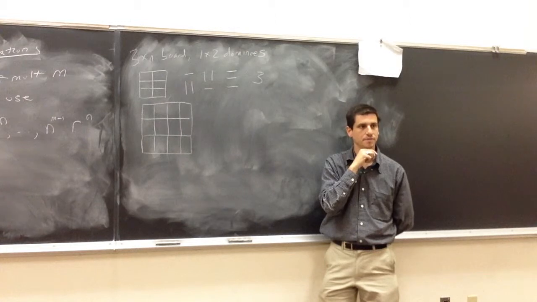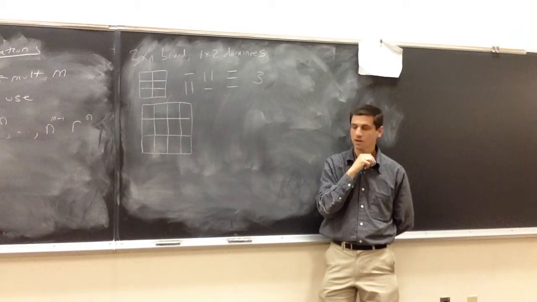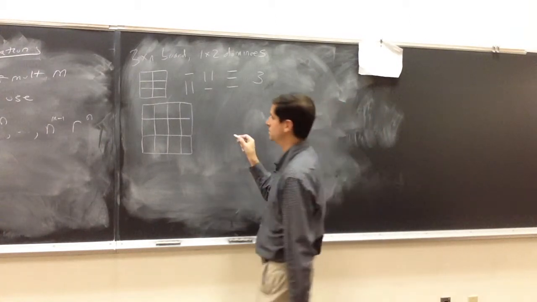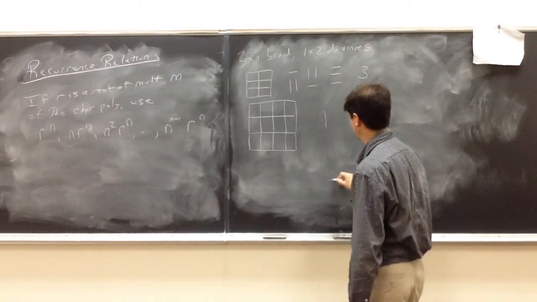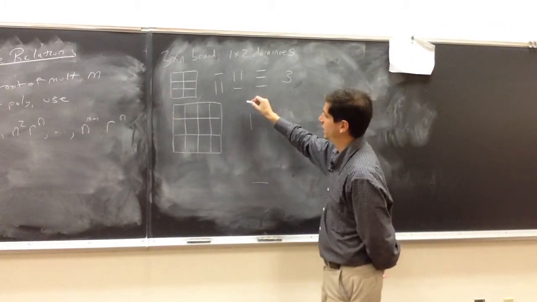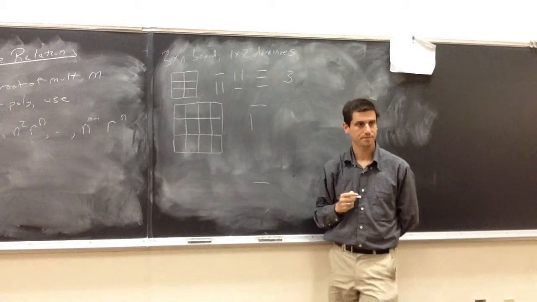I thought about 2 cases. One, I looked at the bottom left corner. Okay. One where you have a vertical in the bottom left corner, and one where you have a horizontal. Okay. So this is breaking up into cases. Case 1, it goes like this. Case 2, it goes like this. And if you go like this, you know the next one has to be going like this up top.